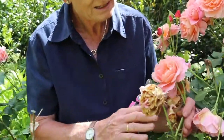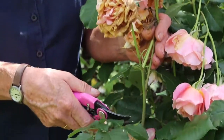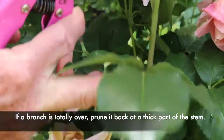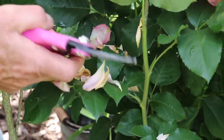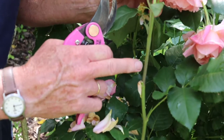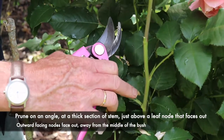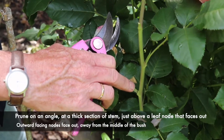This branch here is nearly completely over, so one would be tempted just to snip it back at the base of the flower cluster. But no, we shouldn't be doing that. What you need to do is go down the stem, just a couple more leaf nodes, right the way down to here. As you go down the stem, it gets a little bit thicker, and it's down here that you have a new leaf stem appearing. If you go down just a couple of leaf nodes, you'll get a much thicker stem that will produce bigger clusters of bloom.